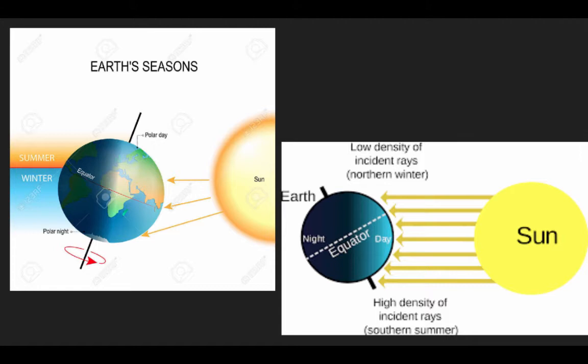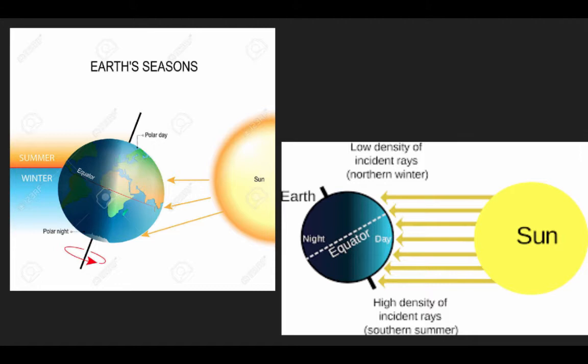This is why the oceans around the equator have more warmth, and so that warm water is going to rise up in our convection current and move toward the poles, because the water at the poles is getting less direct sunlight, so it's much colder and more dense, and so that water is sinking and moving toward the equator. So we get that convection current that moves the water and moves the heat around our globe so that we don't have a super hot patch around the middle and even colder parts in other parts of the world.